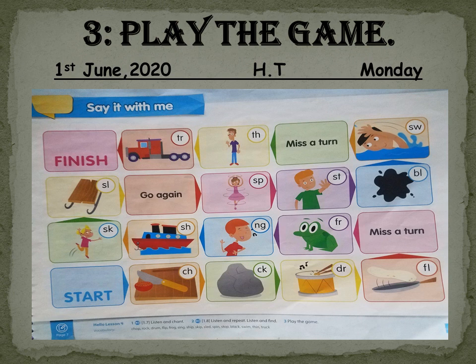So where you will write the date? Look at your screen. Here is an arrow that is showing the date list top of the page. So write your date on top of the page. Then look here, say it with me. What you need for this game? You can play this game with your siblings as well, or you can make two teams, team A and team B. It's up to you.